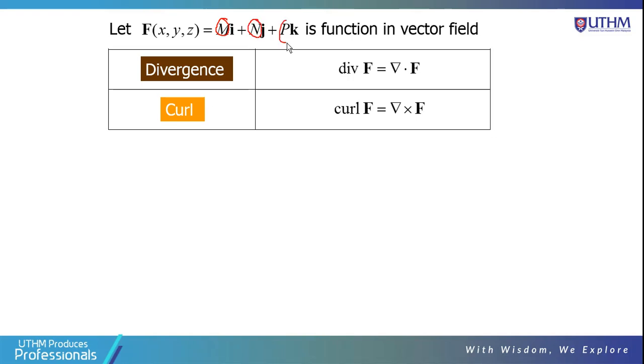For the divergence, this means the del. So you already know del. Del represents partial: partial with respect to x, partial with respect to y, partial with respect to z. Depending on the type, dot means multiply with the vector field. For the curl, it is the cross product. So you need to cross i, j, k with A1, B1, A2, B2, A3, B3. This one we already learned in the previous topic.